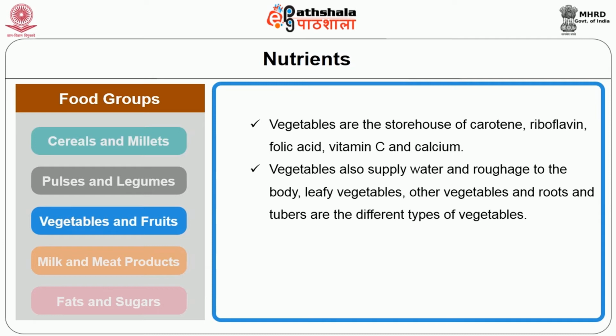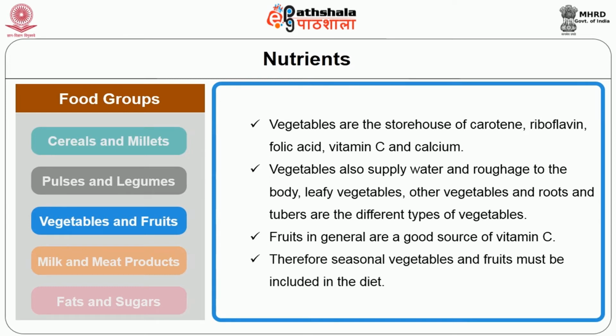Green leafy vegetables, other vegetables, roots and tubers are the different categories in vegetables. Fruits in general are good sources of vitamin C and other vitamins. Therefore, judicious and complete use of seasonal vegetables and fruits must be made in the diet every day so as to get the vitamin and mineral requirements of the body.